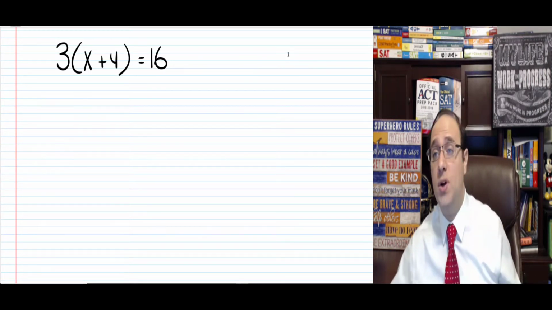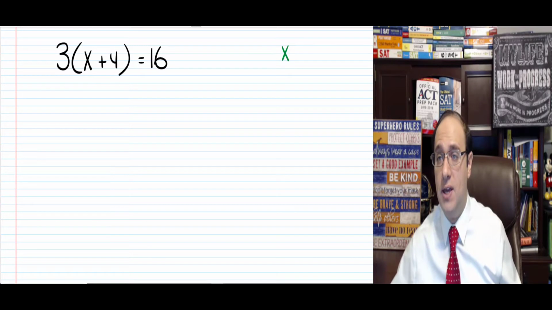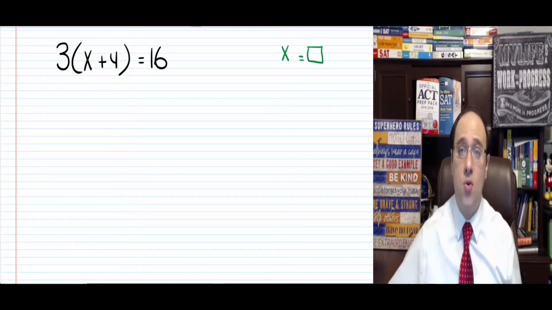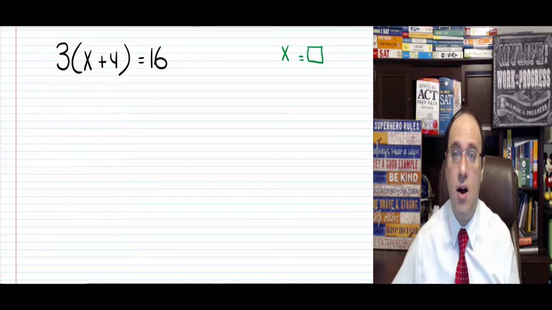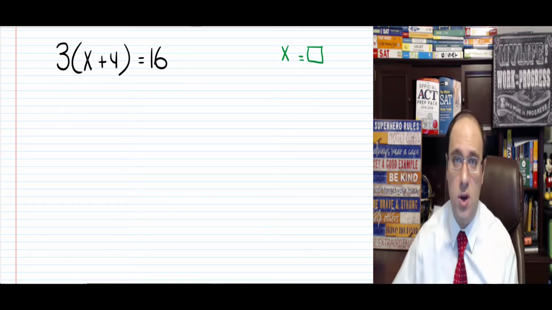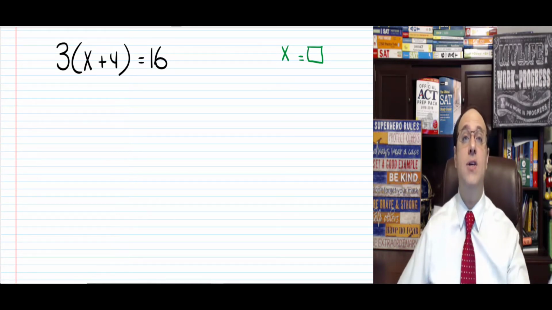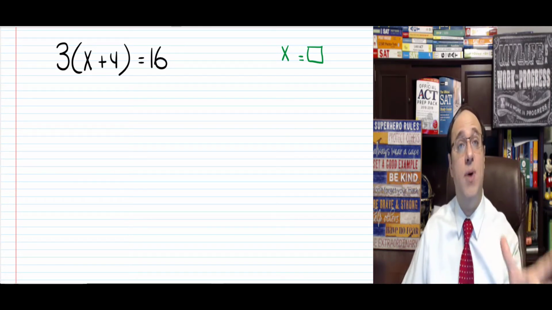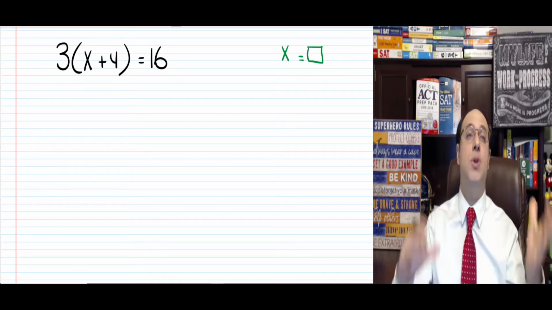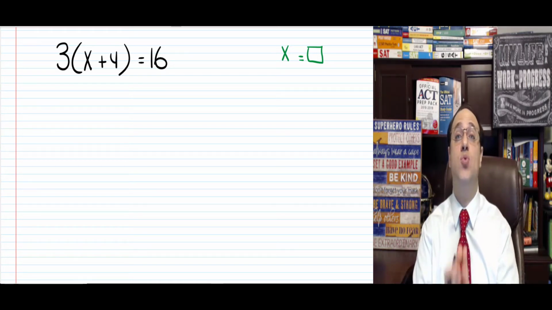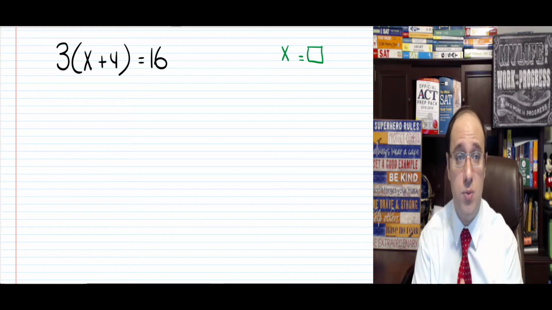Remember, we always want to get x on the left-hand side equals a number on the right-hand side of the equal sign. Right here, I have my x's on the left, and I have numbers or a number on the right. So it's looking good. But I have things on the left. I don't have an x by itself. I don't have numbers that are multiplied or added or subtracted as we had in simpler examples before.